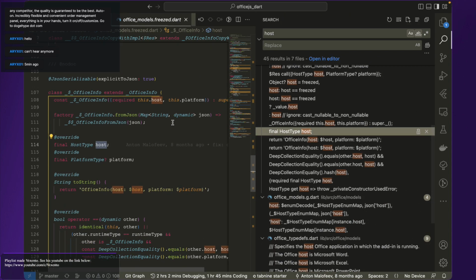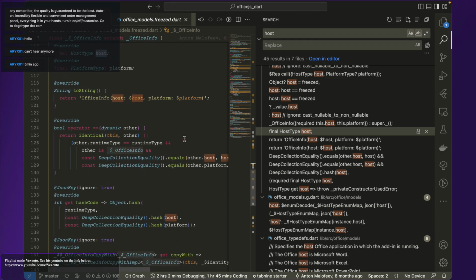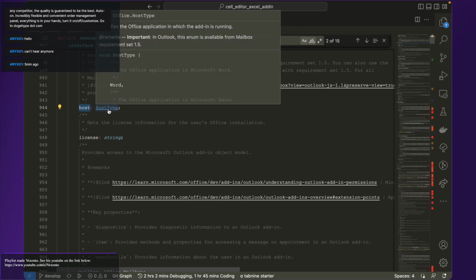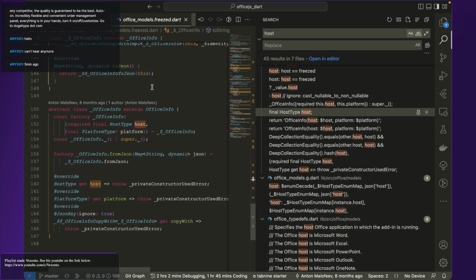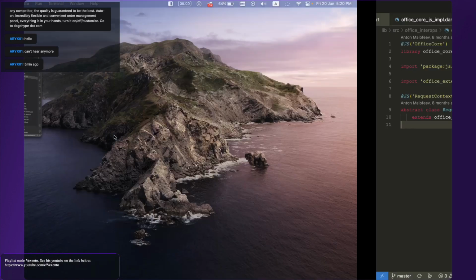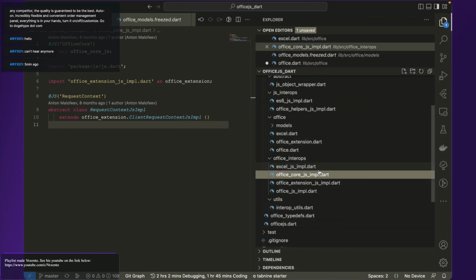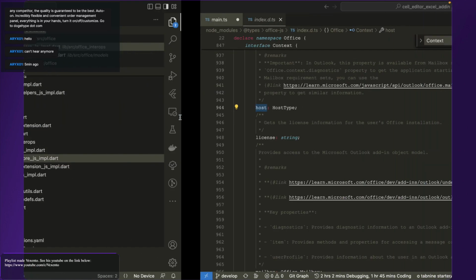There is a host in Office info, but that's not it. Okay, so this is a different context. Okay, Office core. Let it be the Office core.